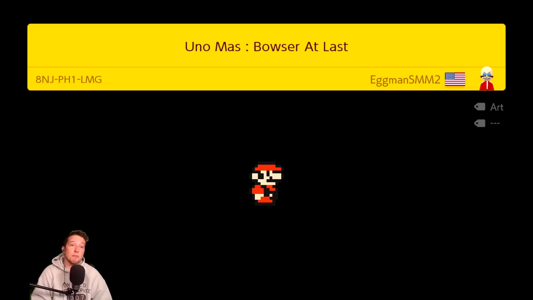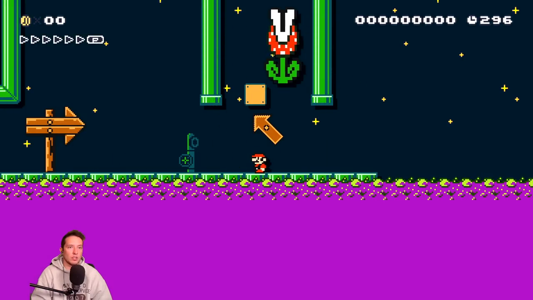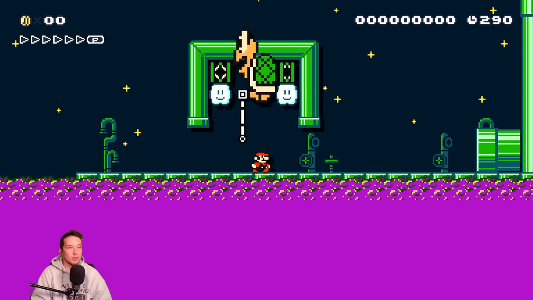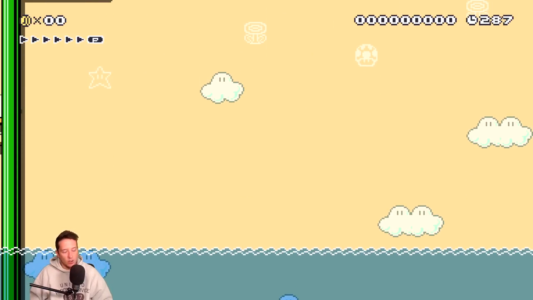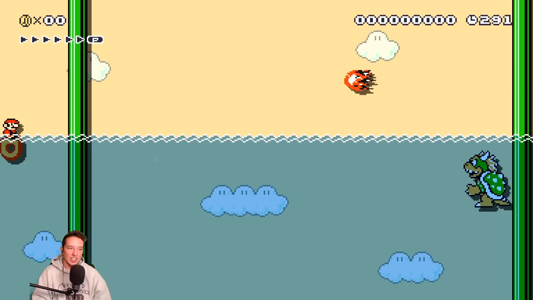Lastly, let's take a look at Bowser At Last, made by Eggman SMM2. What do we have? Oh, we have a floating Piranha Plant walking on the purple goop. Got a floating Koopa. Nice little compilation going on here. Oh, I'm dead. This time we know to go up right away so we don't die. What do we have? We have Bowser sinking.